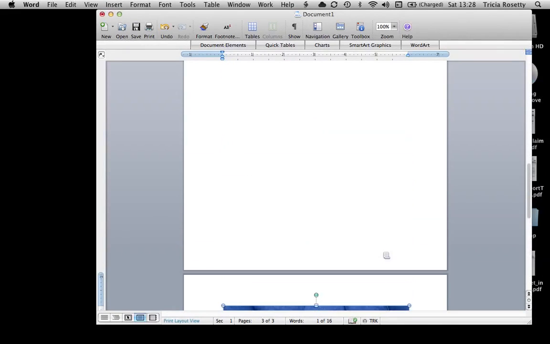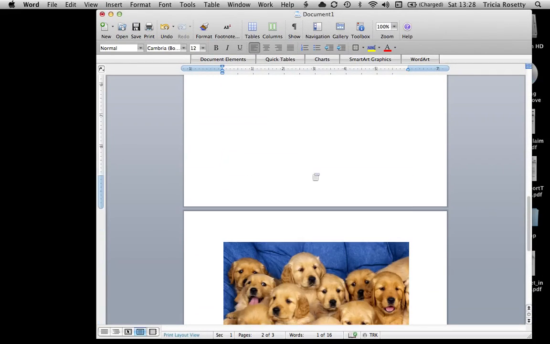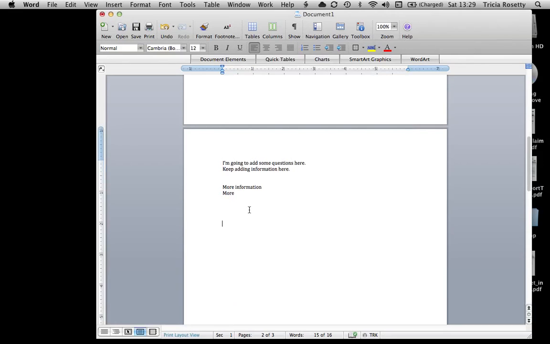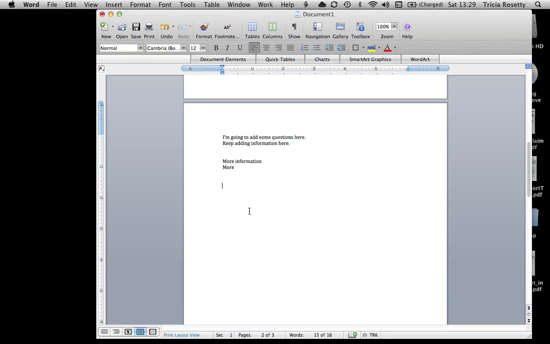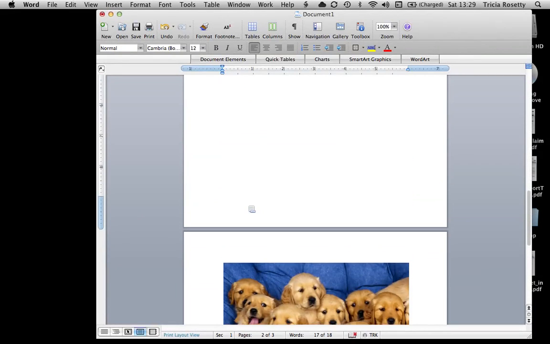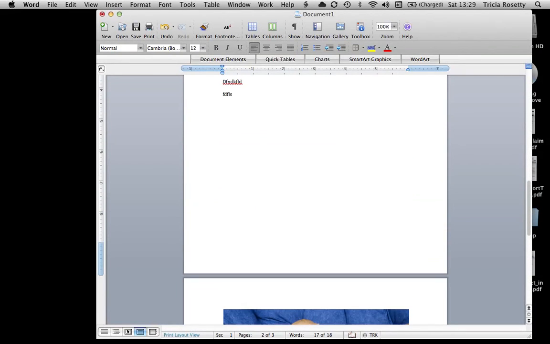So one thing I wanted to point out is if you put your text in here and you need to add more text, you can click back in here, but be careful about where you start hitting delete, because this is where your invisible page break is trashed. So just be careful where you delete things. But you could just keep typing here, keep going. I'm going to keep going because I want you to see what happens when I get to the end of this and what it does to the image.